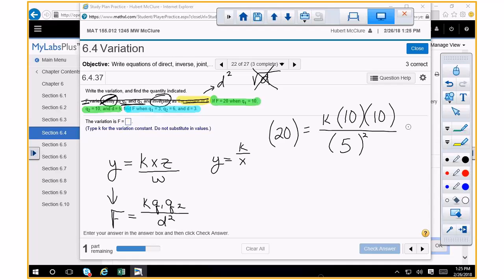Because it is the multiplier. It is what makes the formula what? Work. Thank you, class, for the interaction. Now, you do not need a calculator for this. If you use a calculator for this, I'll probably get on to you. 20 is equal to K times 10 times 10. You might need a calculator for that. Over what? Oh my gosh. 100 divided by 25.